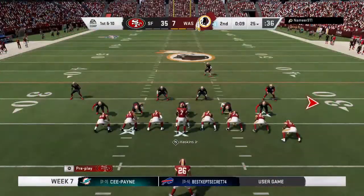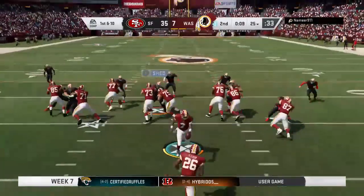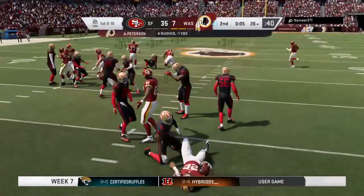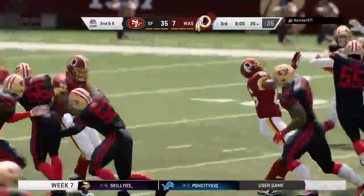Out there ready for this next drive, the Redskins offense. Time here for likely one play, then off to the locker room, and they're going to have some adjustments to make. They certainly will, and I think a lot of people are thinking to themselves, all right, take the knee, get out of here, regroup.